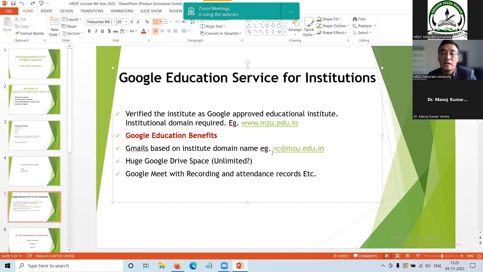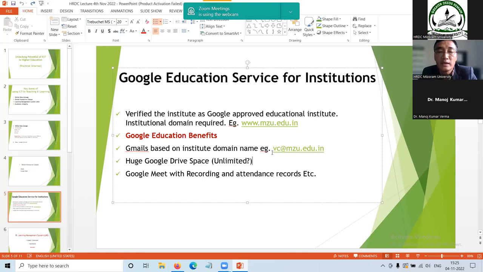The benefit is that it is like an institutional email. This institutional email ID is very important, particularly for research scholars, as you will know. For example, if you want to register in ResearchGate, they will ask you to provide an institutional email ID. They will not accept yahoo.co.in, gmail.com, rediffmail.com. These are generic emails. So they will ask for your proof of identity in your institution. We have to provide an institutional email ID.